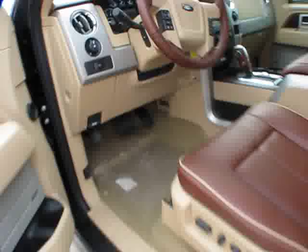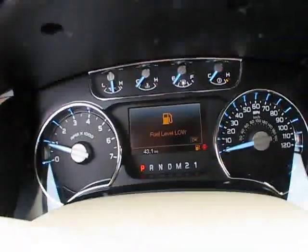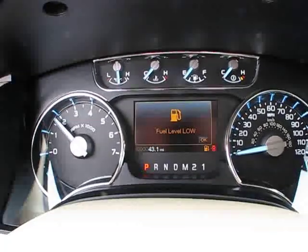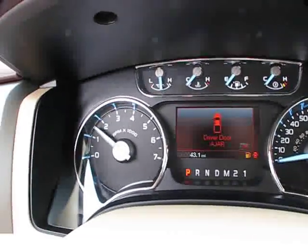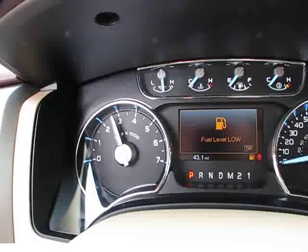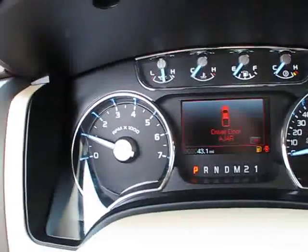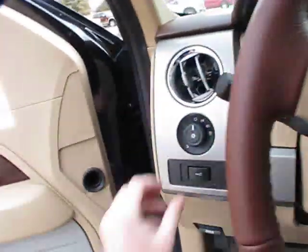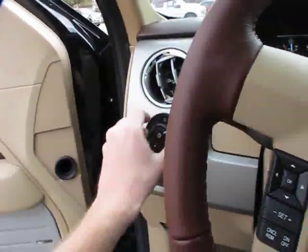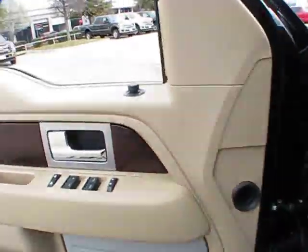Now let's go ahead and rev it up a couple times and see how the engine sounds. It's got a 4,000 RPM rev limiter on it. We'll go ahead and turn on the headlights, pull the switch for fogs, as well as turn on the hazards, and we'll check out the exterior of the King Ranch F-150.